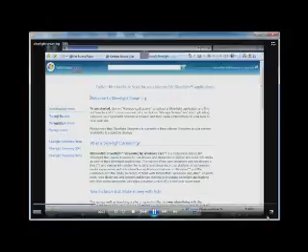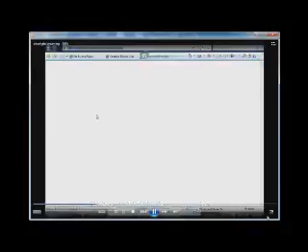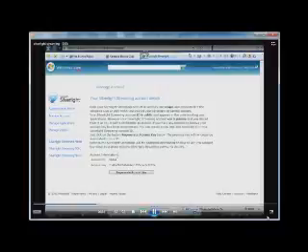I've already created an account, which you go in and basically just accept the agreement, and you step in, and I'm at the administration home. Then in my manage my account, you'll see that here is the account information, and I've been granted an account ID and an account key.